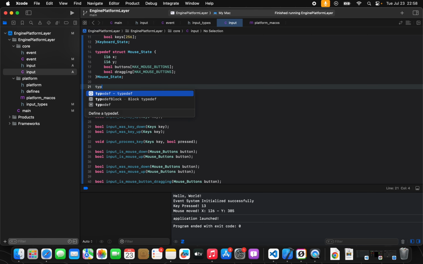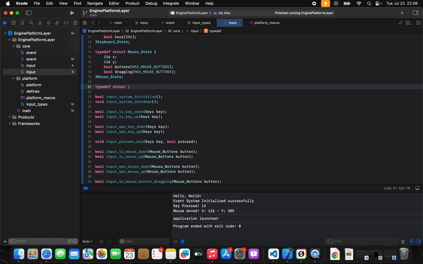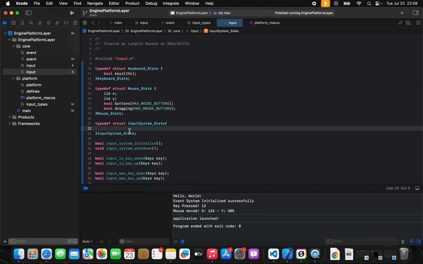So to do that, let's do another typedef struct here. It's gonna be called input system state, like this. And I'm gonna put this down here like so. And from there, all I'm gonna do now is basically keep track of what the keyboard state is and what the mouse state is.